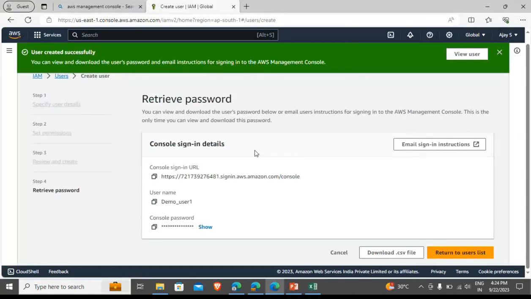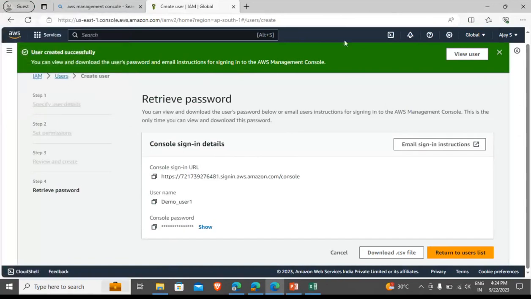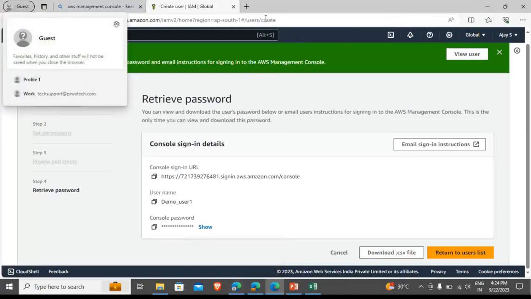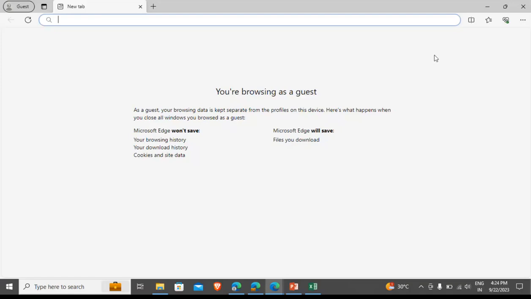And after that, if I want to log in using that, right now I am in the root account. If I want to log into the IAM account, what we have to do is search for AWS again.